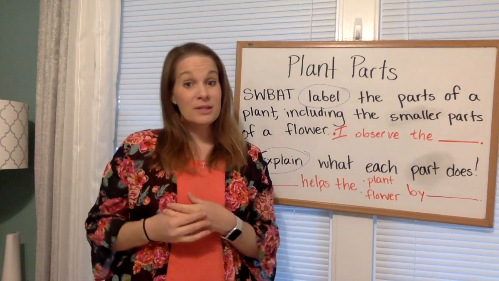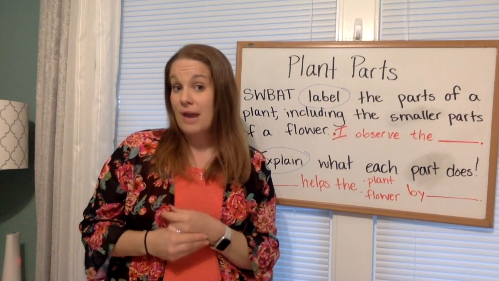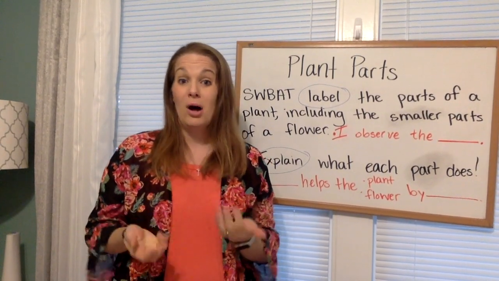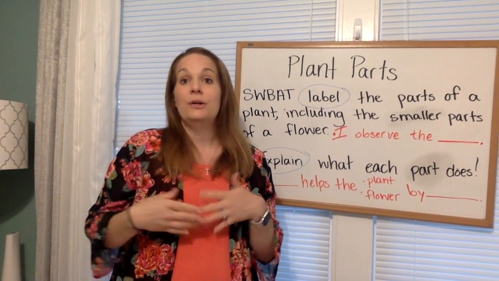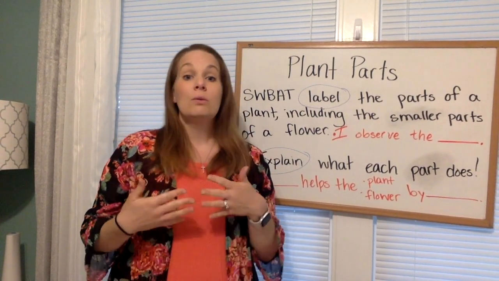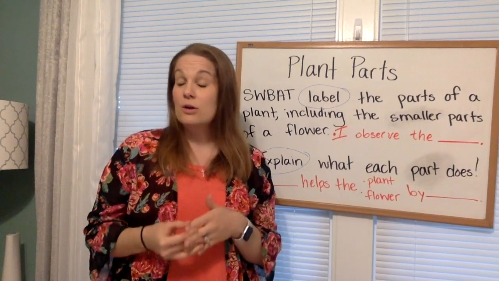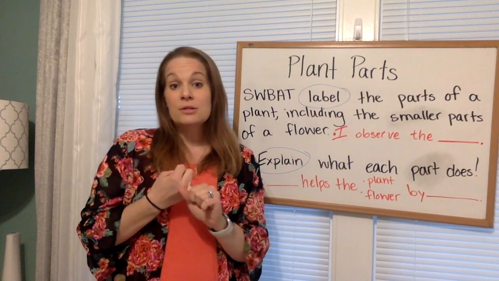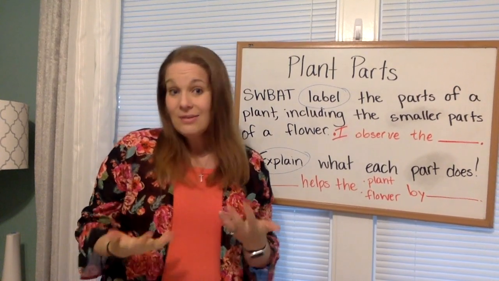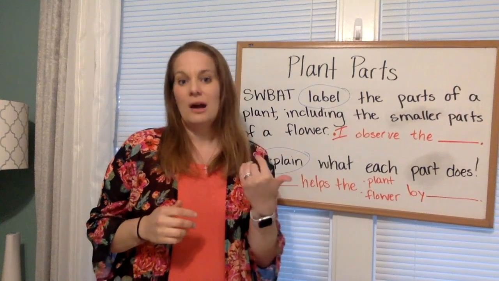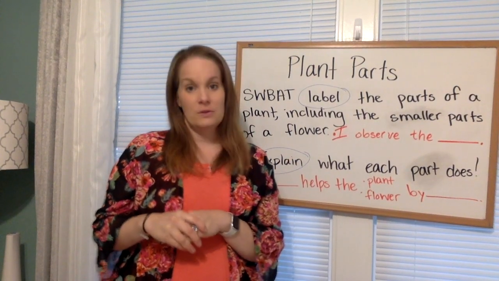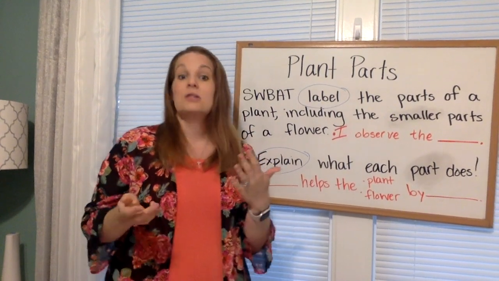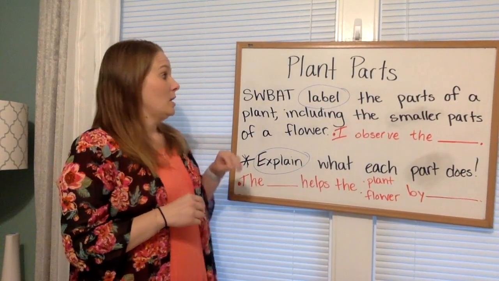And it's really important that we add this to our brains because in the following weeks, we're going to be learning about something called pollination and something else called seed dispersal. And in order to understand those bigger ideas, we have to understand plants, their parts, the parts of a flower, and even the plant life cycle, which I forgot to mention a second ago, but it's something else that we are going to review right at the beginning of this week. So let's get started with what we need to learn this week.